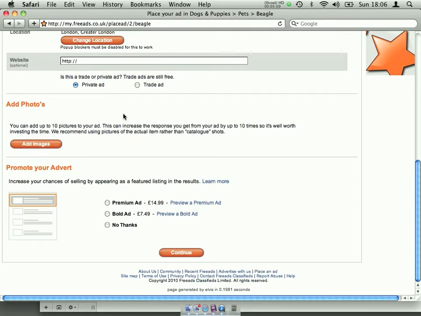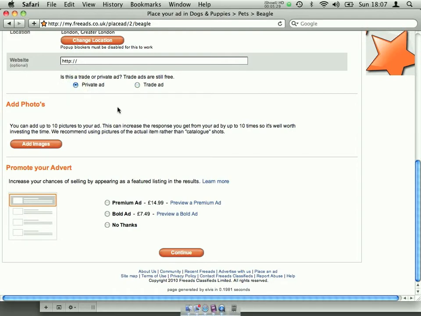The next thing you need to do is tell us if this is a private ad or a trade ad. What the difference is that if you're an individual user, it's going to be a private ad. It's a private sale. If you're a business that's selling multiple items on free ads, then it's going to be a trade ad. So go ahead and click trade ad. Now, don't worry, trade ads are still completely free. There's no additional cost if you're a business who's selling multiple things. So if you're a business, click trade ad. But for us, we're actually a private user. So we're going to click private ad for this case.